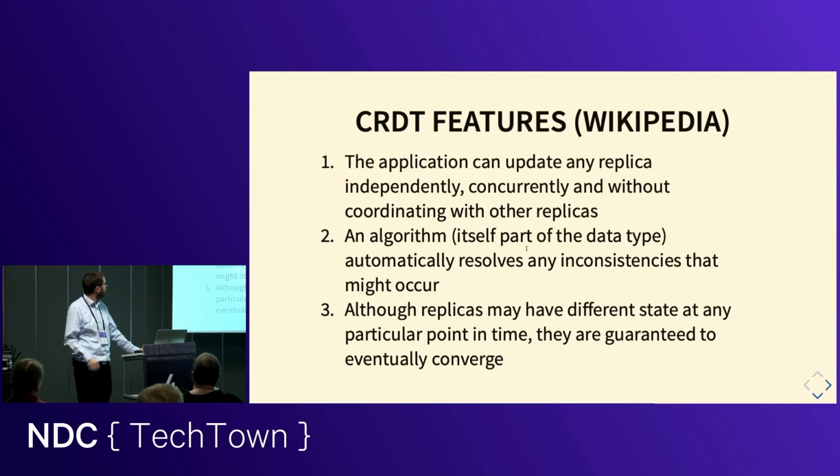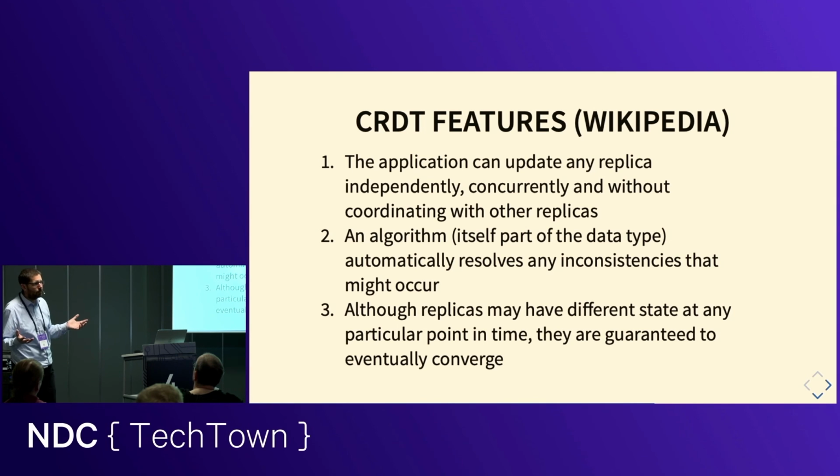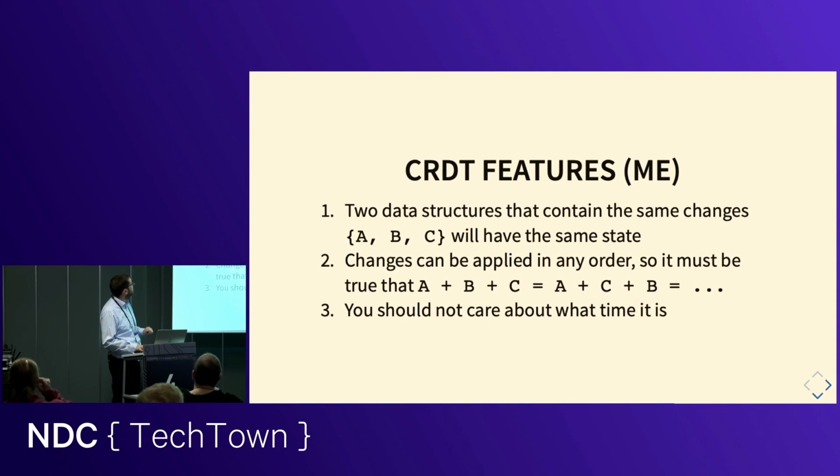And that's, yeah, it is. And they are guaranteed to converge eventually. But eventually here means that they're guaranteed to converge whenever they have the same information, which might be never. They cannot be inconsistent if they have the same changes applied to them. That's not allowed. I'd stress a bit that you end up with the same state if they have the same changes. So that's another way to phrase the last thing.